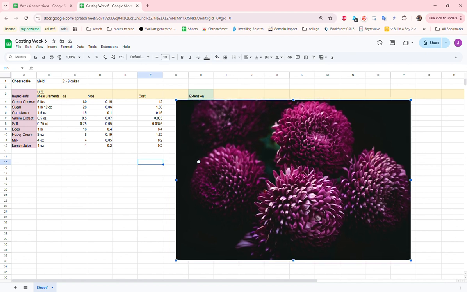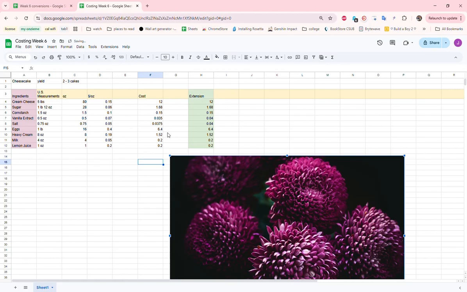Moving on to the extension, if we remember, the extension is just making the cost prettier. So anything that is a whole number, like 12, will stay as 12. Anything that has 2 digits behind the decimal can just go straight over, so 1.68 will stay 1.68. 0.15 can stay 0.15. But 0.035 we will have to round: 5 or more, up the score; 4 or less, let it rest. One number after the second digit behind the decimal, so is 5 higher than 5? Yes, so round up the 3 to make it 0.04.